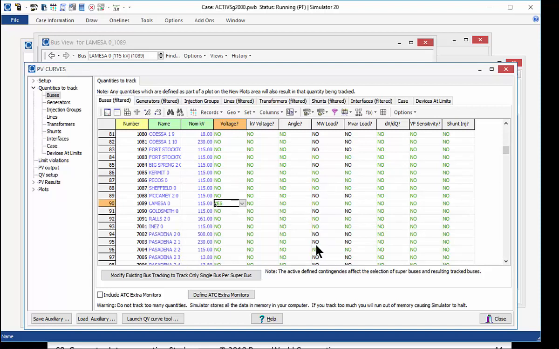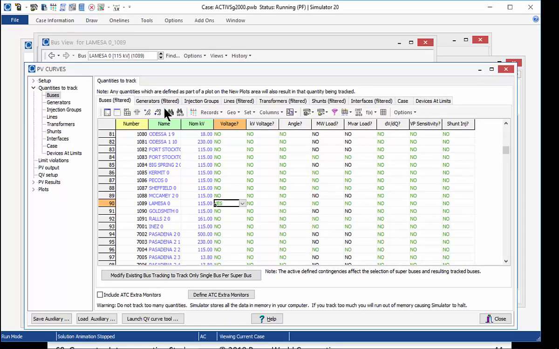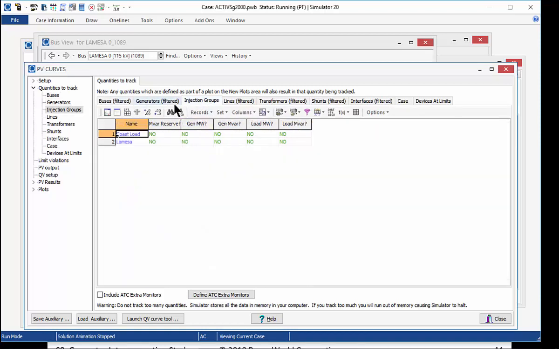Okay, we're already doing 1089. And we might want to look at megawatt output and megawatt reserve at La Mesa Wind. So that would be for either generators or injection groups. We could do either one of those.